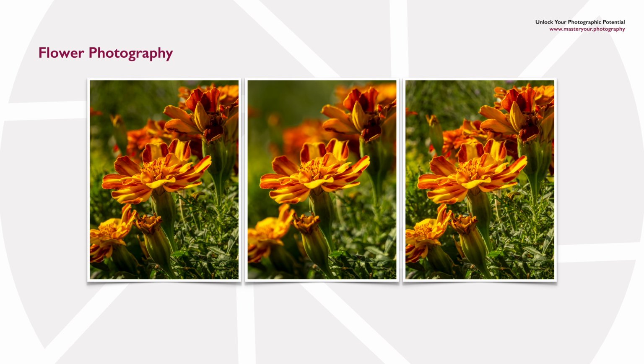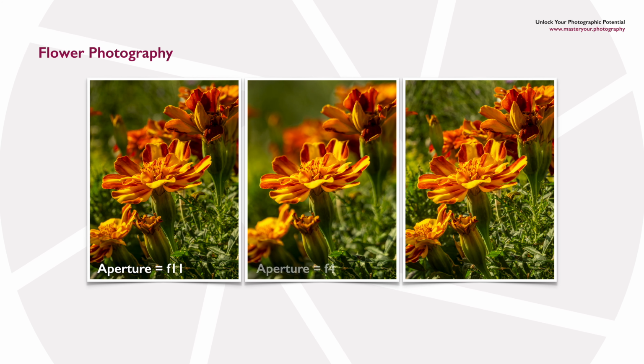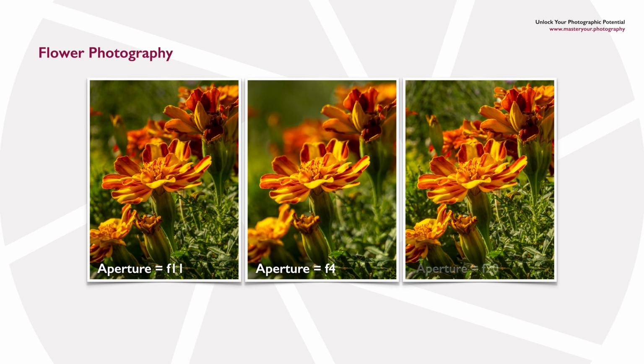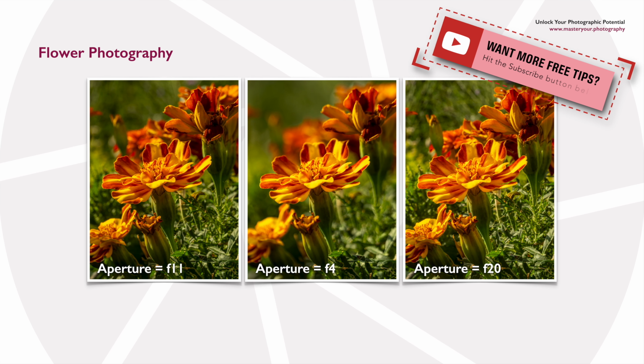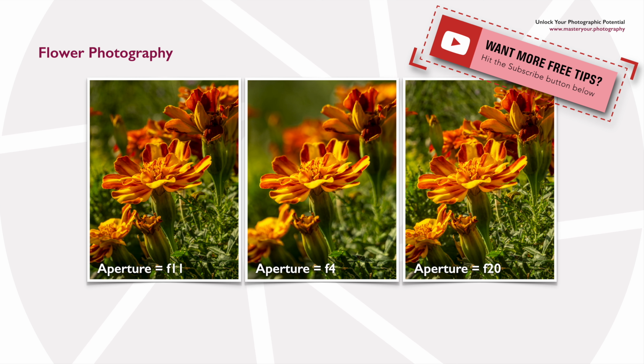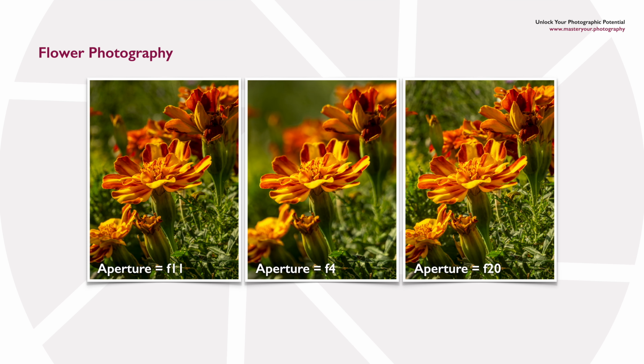We can also use all the tricks that we have at our disposal, such as minimizing the depth of field. So if you've got a camera where you can change the aperture, then using a wider aperture such as f4 will throw the background out of focus. Conversely, an aperture such as f20 will keep more of the background in focus. And somewhere in the middle, around f11 in this case, is a kind of nice mix of the two.